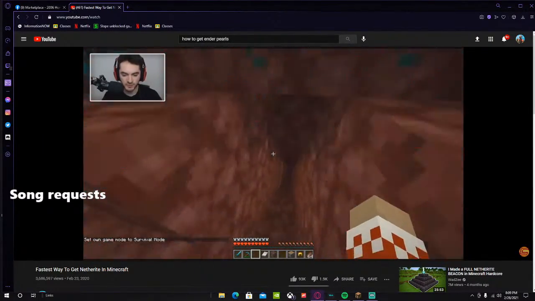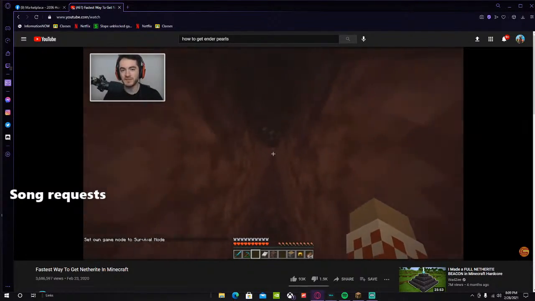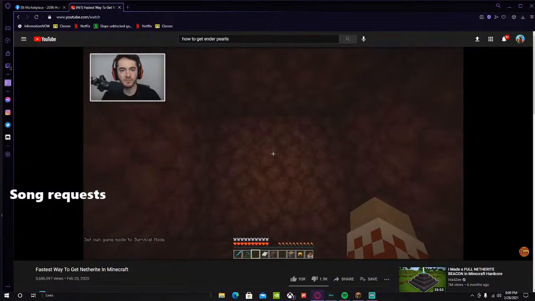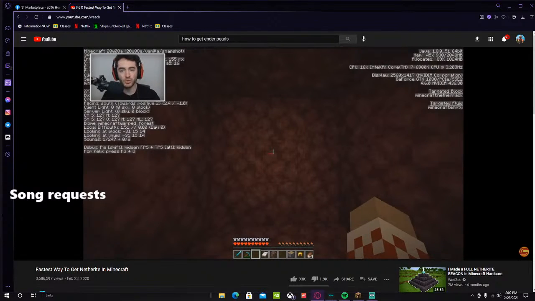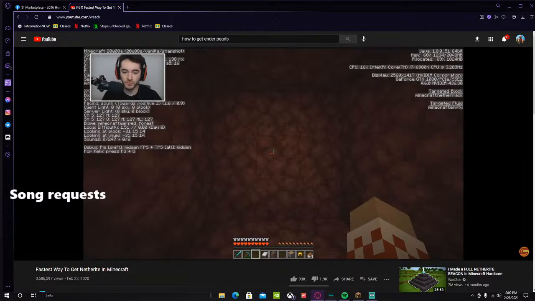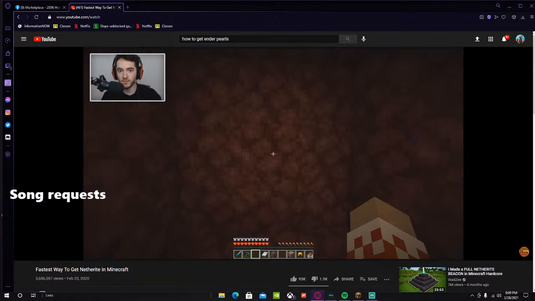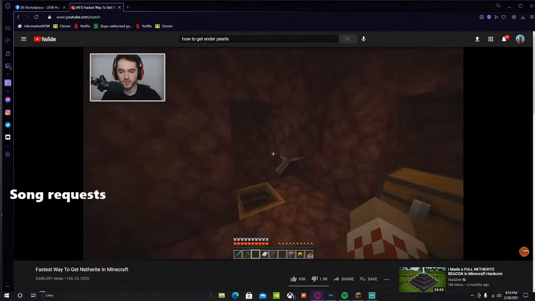So, on into survival mode. I've already dug down here. It seems like the best Y value to go for here, even though ancient debris can spawn at most Y values in the nether, is around Y equals 15. So I'm standing on Y equals 14 right now, and we'll be doing our bed placement at Y equals 15. It seems to work pretty well in my experience doing this in another world on live stream, which I'll go into after this.